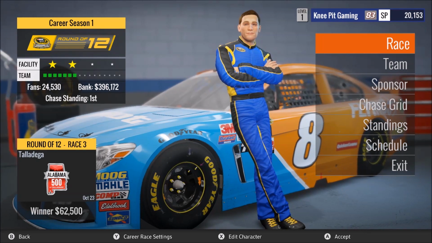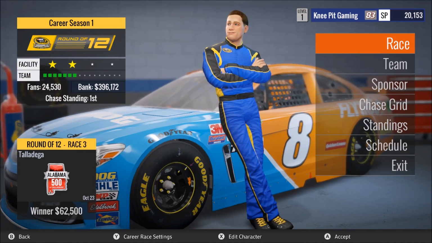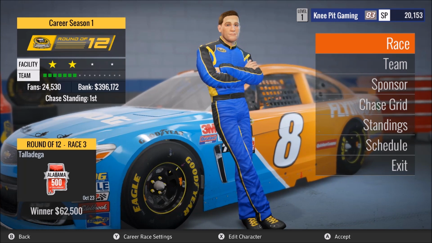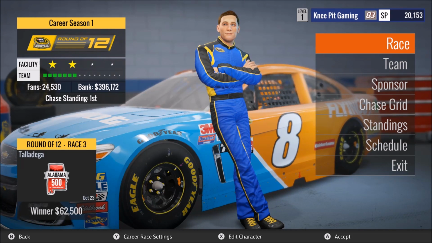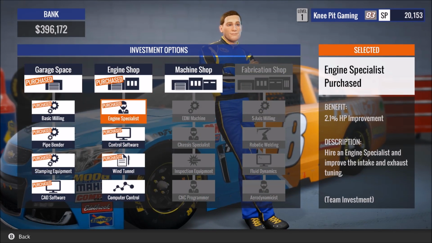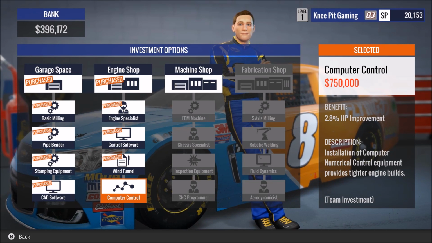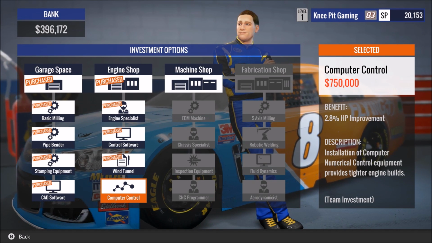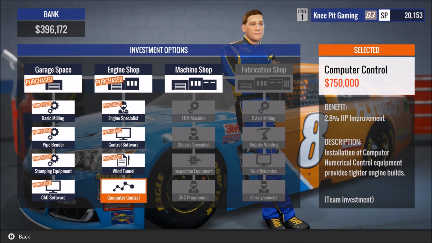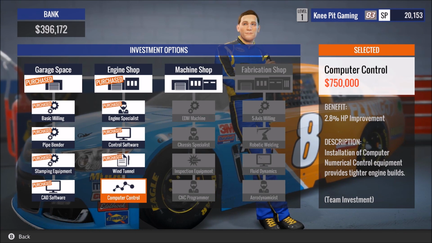And of course, this is a free race for us. As I said, the rest of the round of 12 is a chance for us to get as much money as we possibly can to get toward that $750,000 so that we can finish up the second column of upgrades. That would put us halfway through the available upgrades. The computer control would give us 2.8% horsepower improvement. Boy, we could really use that coming up at Talladega. That's for sure.